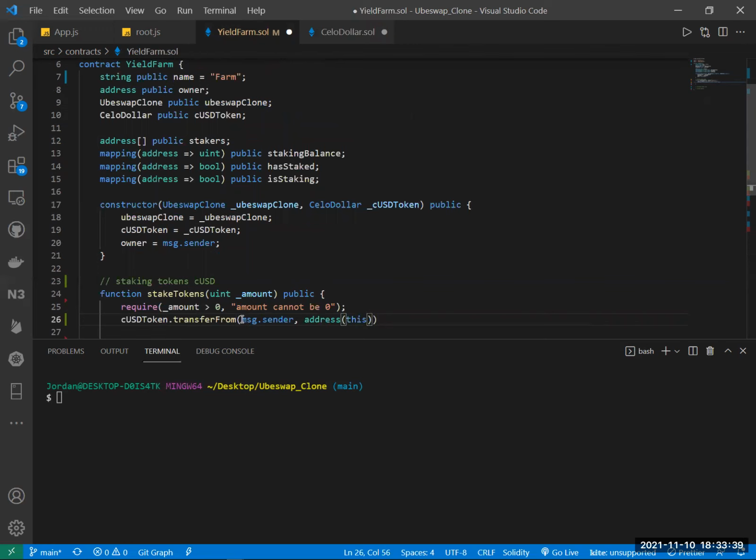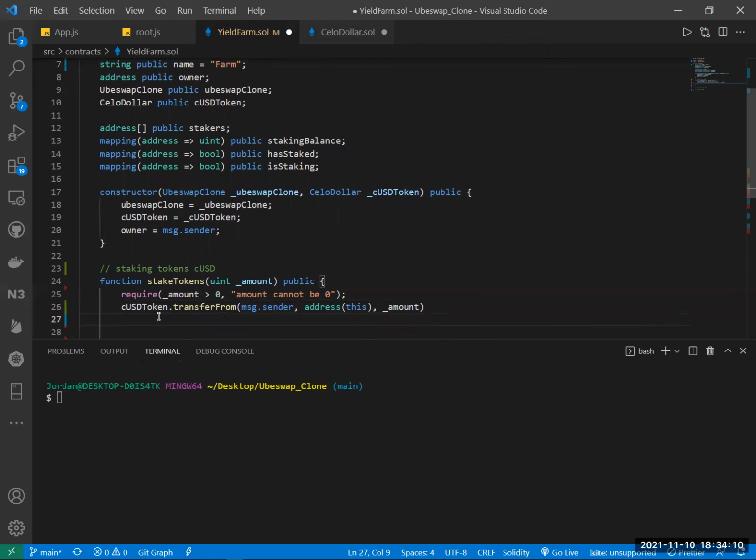So this address will be the address of the smart contract, and the other the address of the person who is doing the spending. And then the amount that wants to be staked. So you want to stake it under the yield farm smart contract, and the sender of the token is the one who wants to stake.